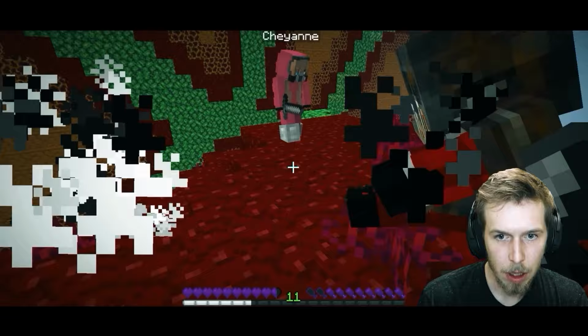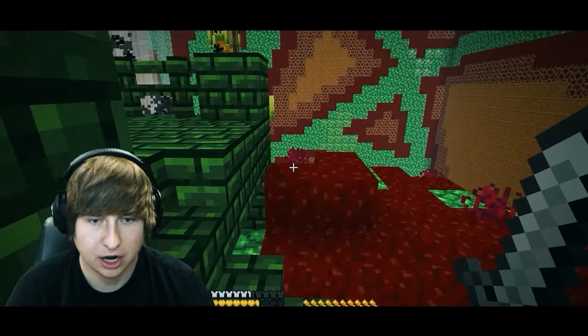I got a blaze rod. Oh, we got a gas. I'm on fire. All right, we need a strategy. The toxic waste is still rising, so we still need to build up, but we also need these blaze rods.